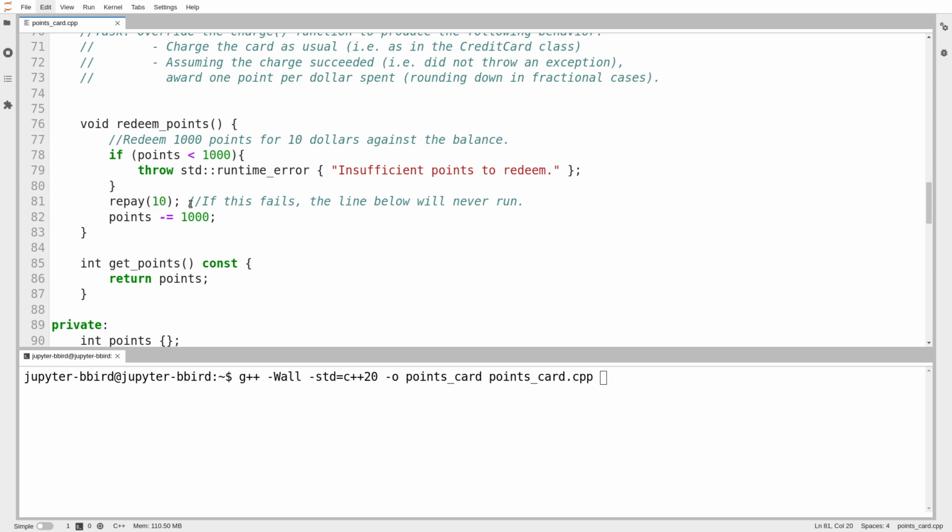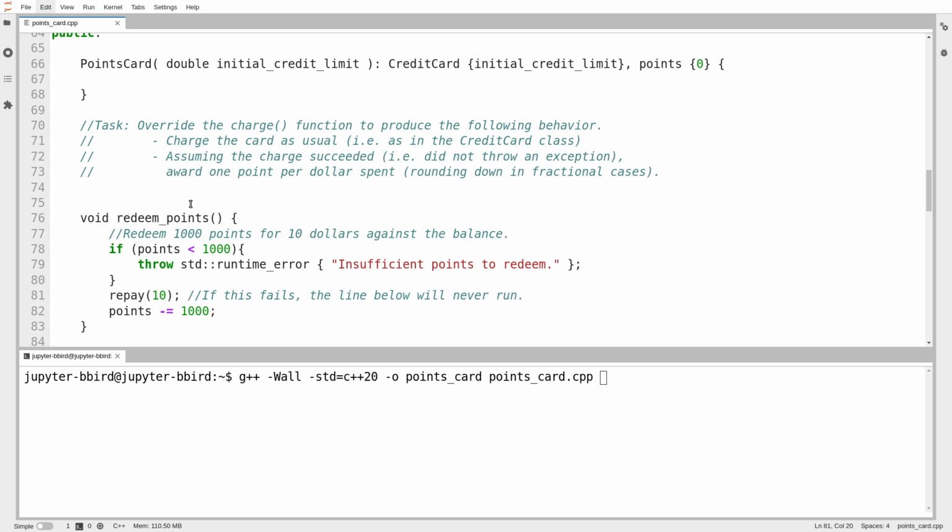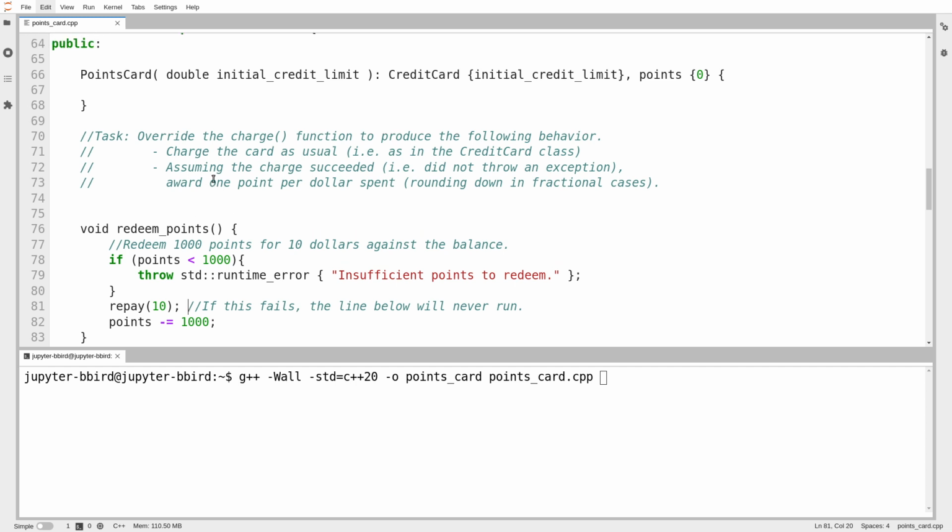Okay, but that's not the point of the video. The point of the video is to make sure that somebody with a points card actually earns those points. And so the gimmick we're going to use is you get 1 point per dollar spent. That means if I have a transaction for some odd number, so if I spend $1.87, I just get 1 point. So this bank might be a little bit more humane than others, but it's still not going to give you full credit. In general, we truncate the number of dollars that you spend on each transaction to an integer and then give you that number of points.